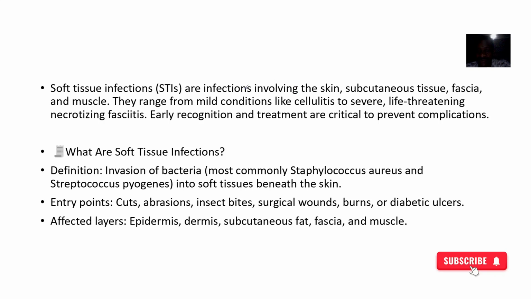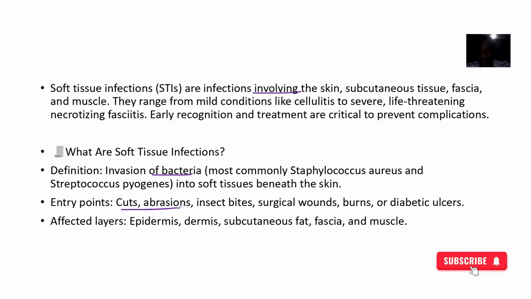So soft tissue infections, we say that they are just infections and they involve the skin, subcutaneous tissue, fascia and muscle, and they could be mild or they could be life-threatening. So it's just invasion of bacteria. Now most commonly you are dealing with bacteria like the Staphylococcus aureus and the Streptococcus pyogenes.